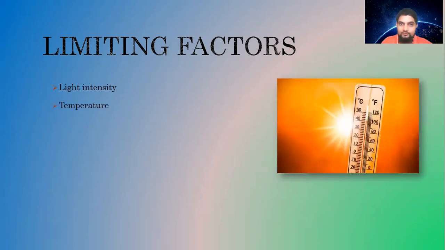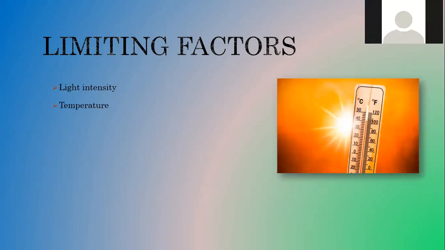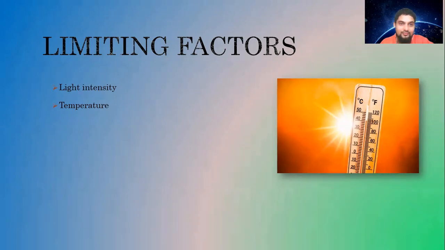The temperature. Well, if you have very low temperature, the reaction will be slow. And on the other hand, if the temperature is too high, extreme temperatures, photosynthesis will also be slowed down. The reason for this is because the whole process of photosynthesis is controlled by enzymes. And you should have learned about enzymes in grade 9. If the temperature is too high, the enzymes will not function properly.